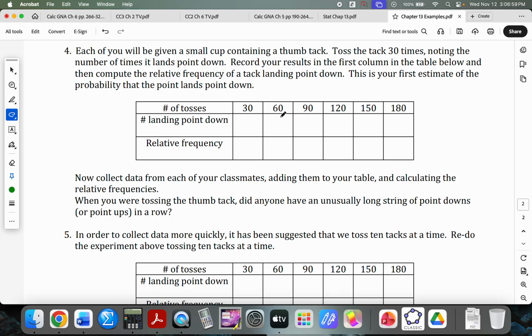So what we were going to do, and again, it's really hard as an experiment, is that you would put a tack in a cup, flip the cup over, and see if it lands with the point pointed down, not like straight down balancing on its point. I had someone ask me that, and I'm like, no. Good clarification. Or it lands where it's up. Okay, that's basically the two possibilities.